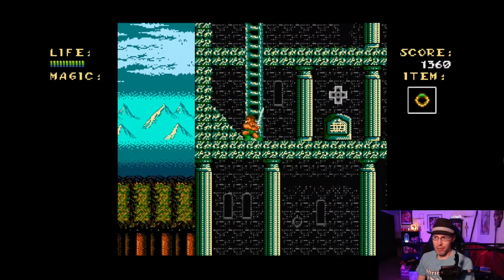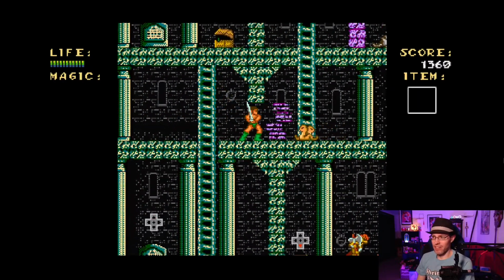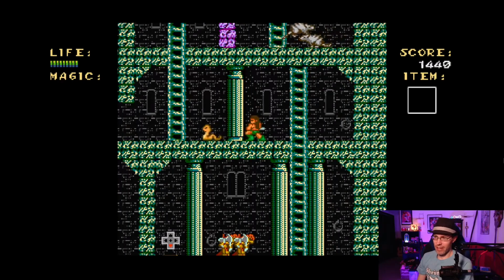Each level is basically pretty simple. You go through, you find the item that you need to progress, like the ring, to get through these purple walls. And then once you do that, not get hit by stuff like I'm doing right now, apparently.